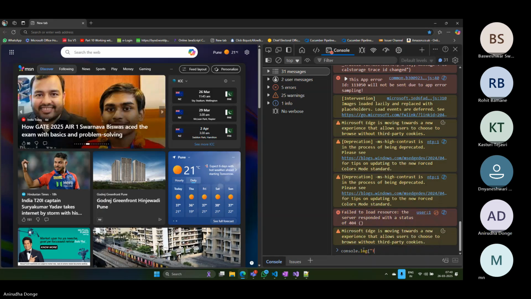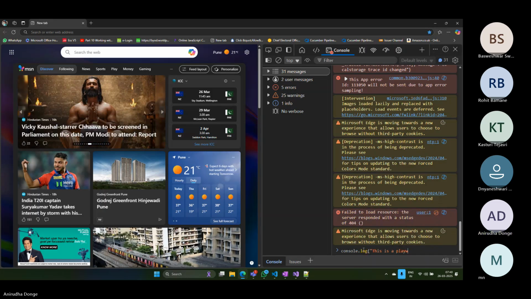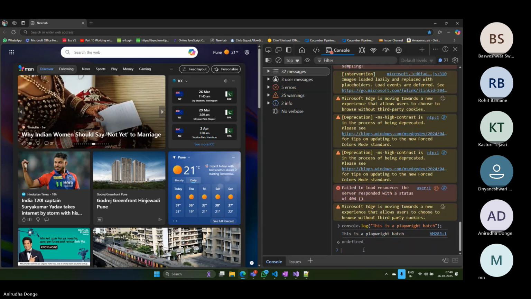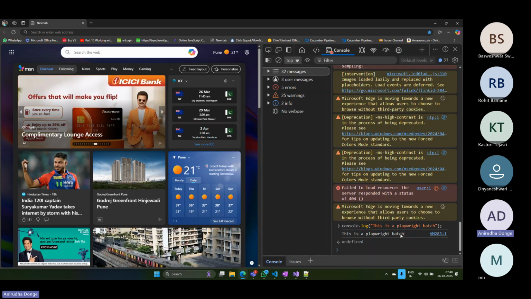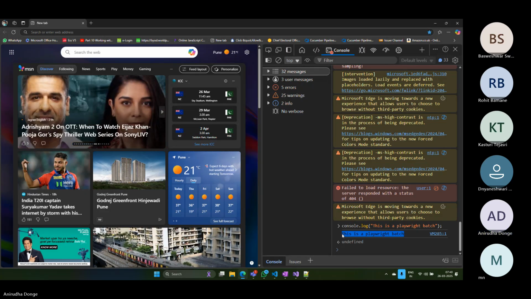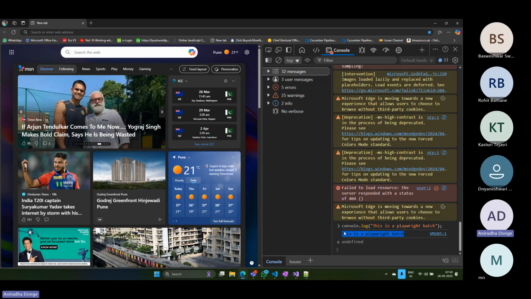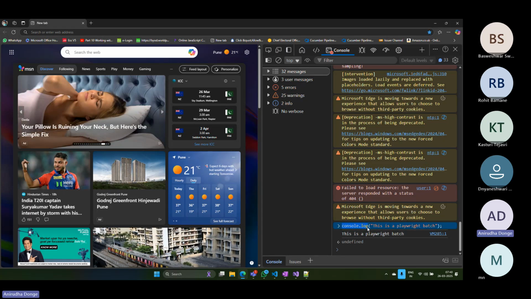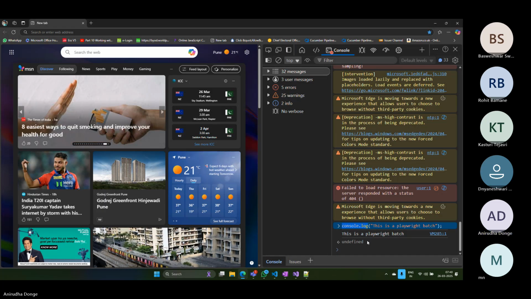If I say console.log this is a playwright, I'm able to print the text. So console.log prints the message into the console.